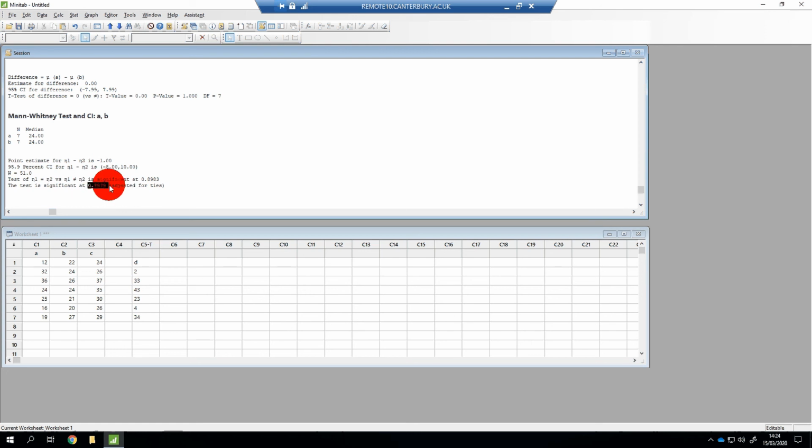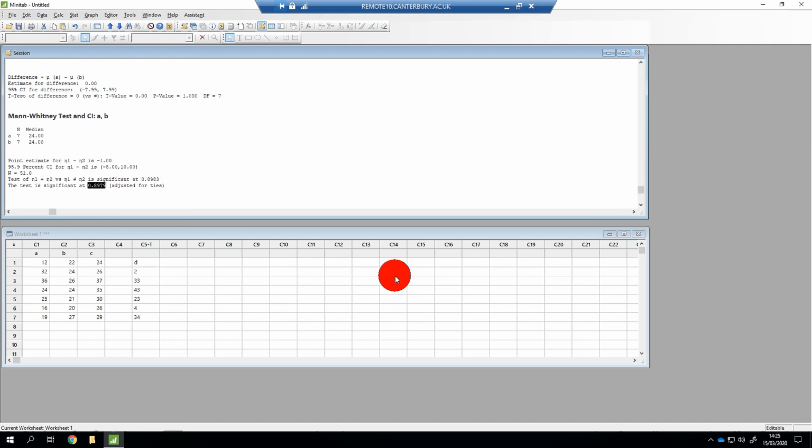Okay, so we're way above the critical p-value, which means we have to accept the null hypothesis of the test. And the null hypothesis is always there is no difference between these two medians. So that means, actually, looking at the p-value, there is no difference between these two medians. Okay? So the tricky thing here is that the Mann-Whitney test in Minitab always says the test is significant at, regardless of what this p-value reports. Okay? So it's a weird use of language here in Minitab that you have to be very aware of.